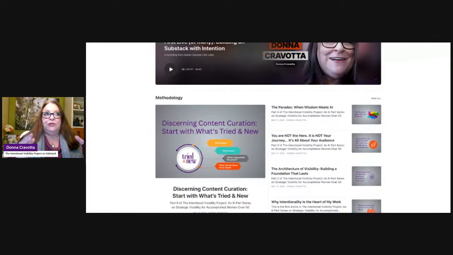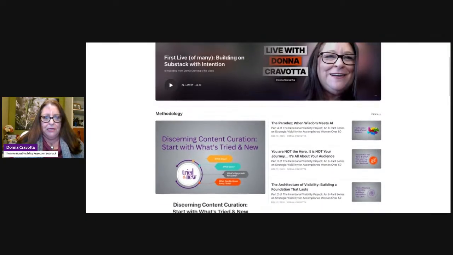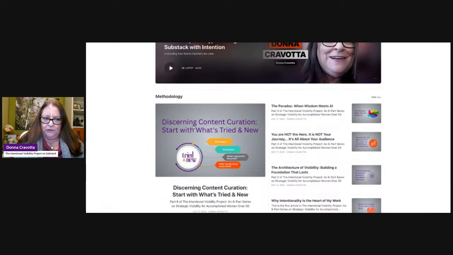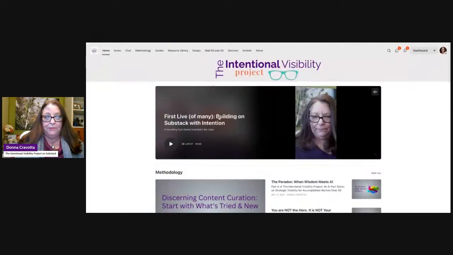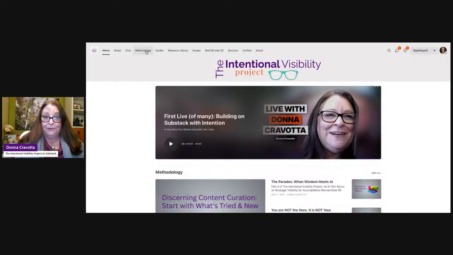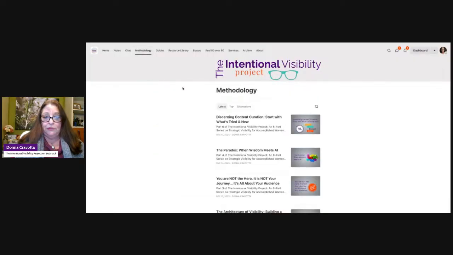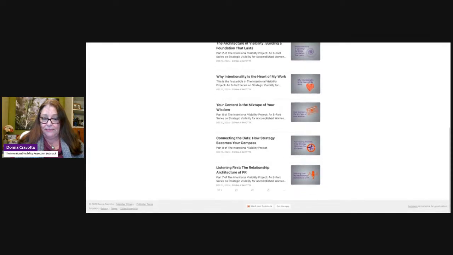You know how on a blog you can have categories and different category topics where you can organize your content that way. You could do the same thing in Substack, with either tags or sections. And I use tags because it was a simpler application. So what I did was I have these 8 articles that are the arc of the methodology of my work. So I created a tag just for those 8 articles. You can see them here. They're all gathered together here, but I was also able to add them here on the navigation. So when you click on it, you just get those 8 articles, and that's it.